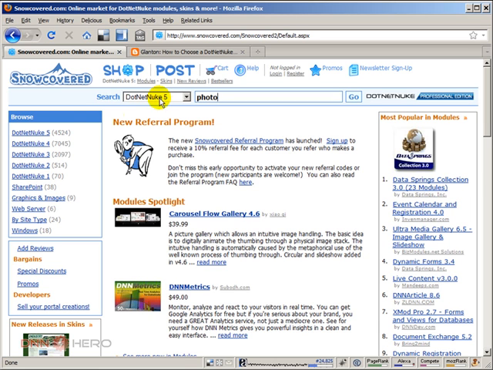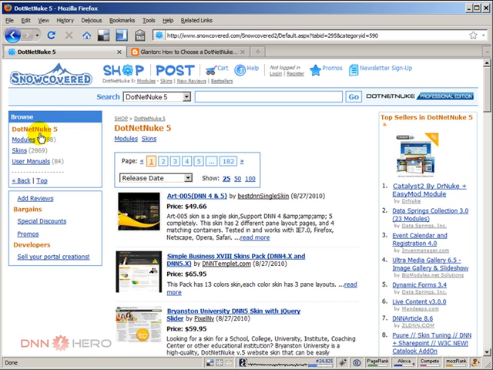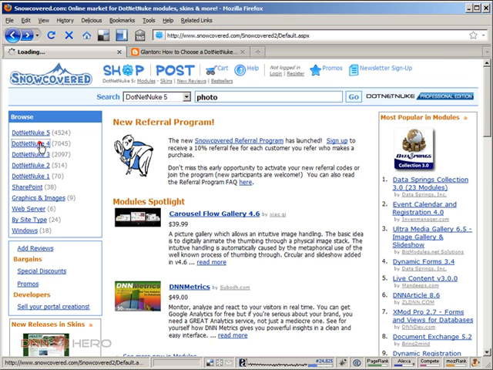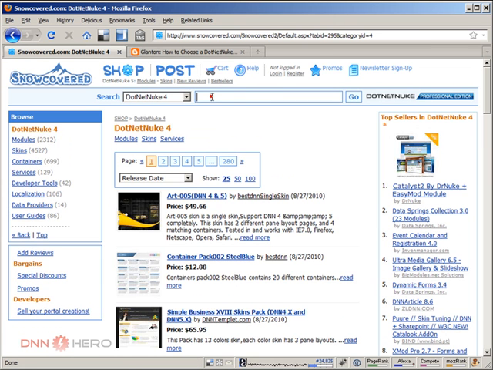If it's .NET 5, you can pre-filter to only show .NET 5 related modules by clicking .NET 5 in the left side. Or if it's .NET 4, you can select .NET 4 and it will pre-filter to only show .NET 4 related modules. In our case, I'm going to go after photo.